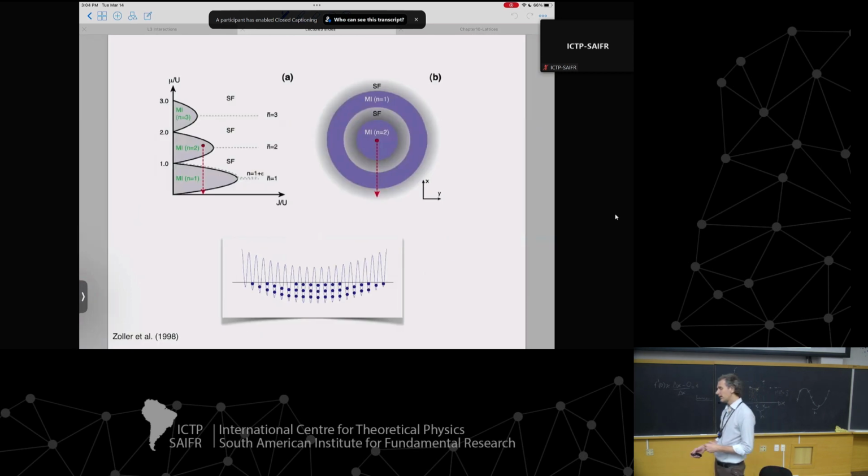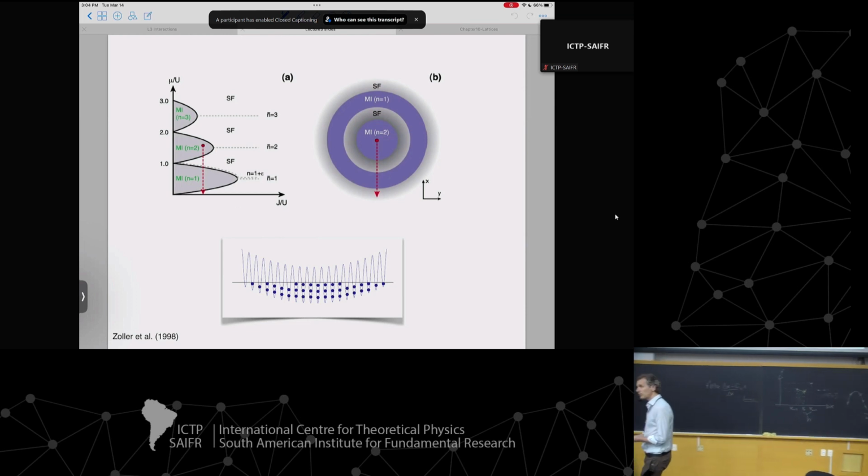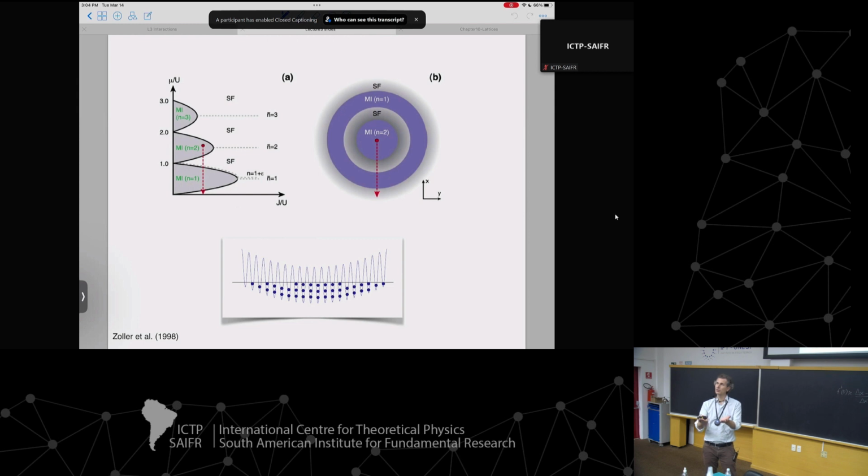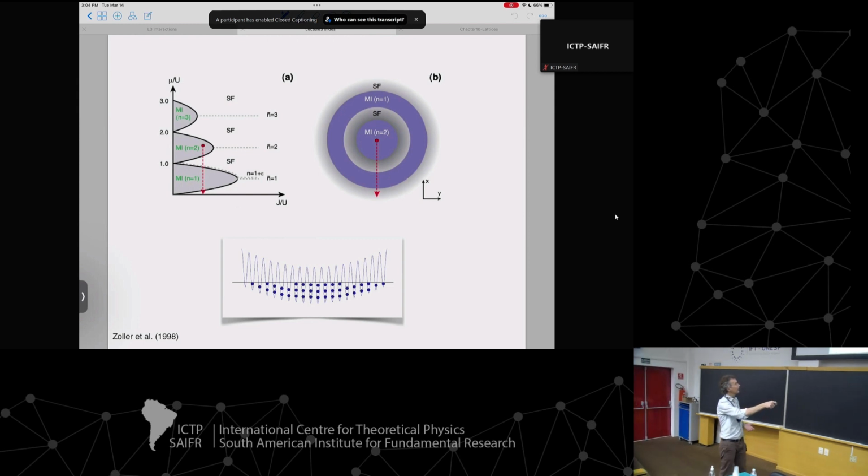The way you do that is, first of all, the lattice sits in a harmonic confining potential. So at the very edges, there's just 1 or 0 atom. And then further in, because the density is higher, you're kind of choosing between whether there's 1 or 2 atoms. And then further in, you're choosing between 2 or 3 atoms. Yeah?